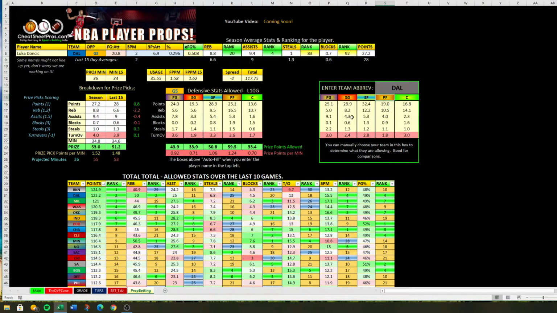So put in the abbreviation, and it's going to show us the stats Dallas is allowing to all these other positions, teams, points. So you can see which position is grabbing the most points from Dallas. Here you can see it's basically your guards and your small forward, and they really don't give a lot of real-life points to centers, but then they give a ton of rebounds. So that gives you a little bit of a breakdown.